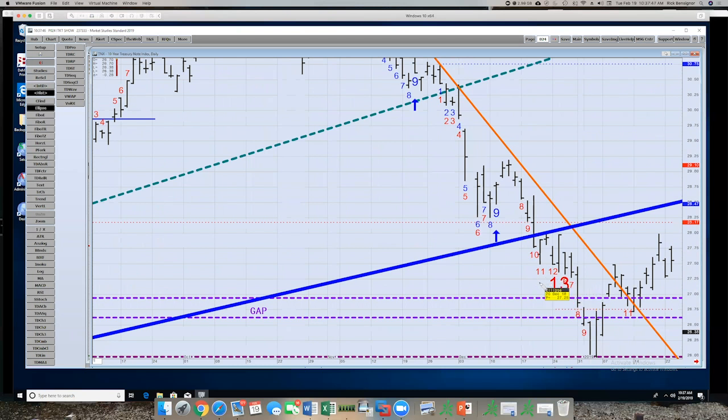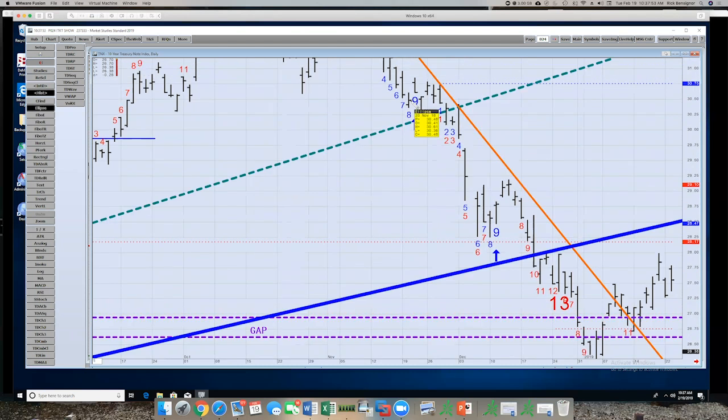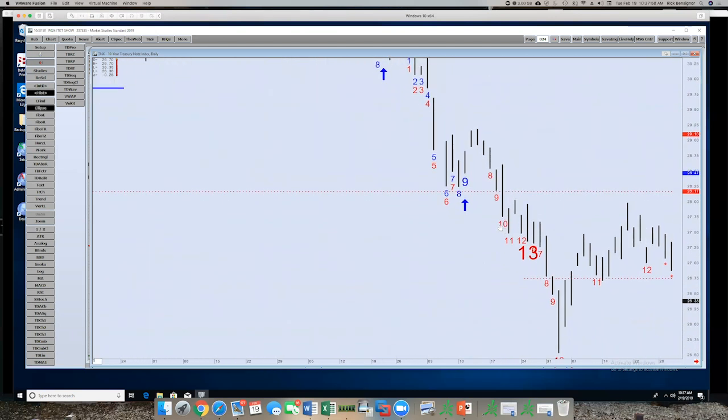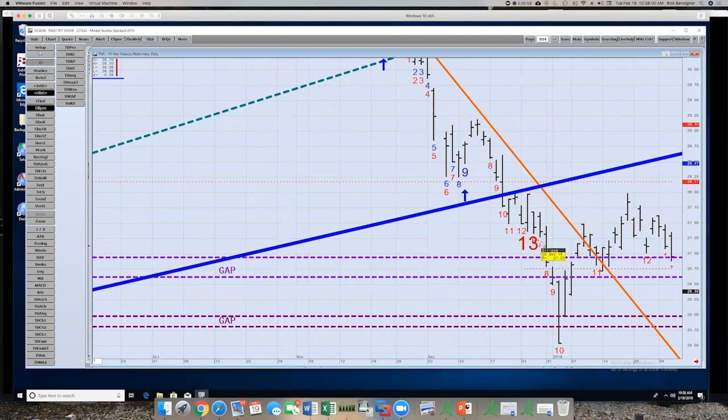We get down to this 13 here. It's saying exhaustion point to the 9 count up here. But we also have another active 9 count. So it would be very aggressive to just jump on this one and potentially say that's all there is. I would, at a minimum, wait for a price flip up. A price flip up is a close, in this case of a downward market, a close above the close from 4 days back. In other words, a blue number 1 coming on top of price bars.